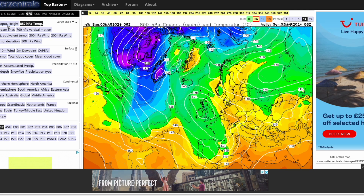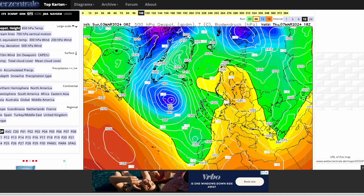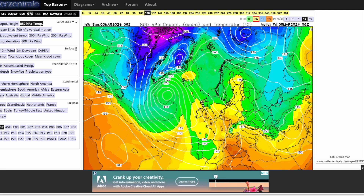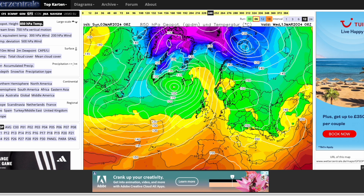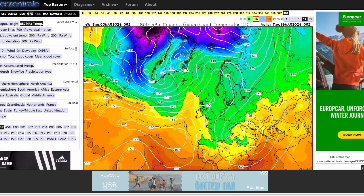Going over to the latest GFS, it's not really going to get anything particularly cold at all by the end of the week. Over the next couple of days, pretty standard low pressure trying to come in off the Atlantic but high pressure halting its progression. By Thursday into Friday, we do see a little bit of an easterly, but it's more of a southeasterly or southerly — a huge contrast compared to the UKV at this short timeframe. The air mass that GFS has in is around 3 to 5 degrees at 850 hPa. Instead, the cold air that the UKV pulls in is still stuck towards Eastern Europe and Scandinavia. The GFS just pulls up a southerly and eventually goes southwesterly — pretty unsettled and relatively mild into the longer range. So GFS today is showing a massive shift away from an easterly wind to something a lot more west-southwesterly dominated.